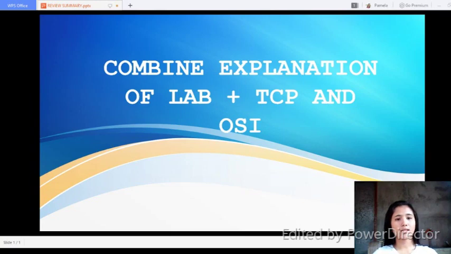So the last layer is the application layer. It is the highest layer in the TCP/IP model, and it is related to the session, presentation, and application layers of the OSI model. The application layer of the TCP/IP model is used to handle all process-to-process communication functions.